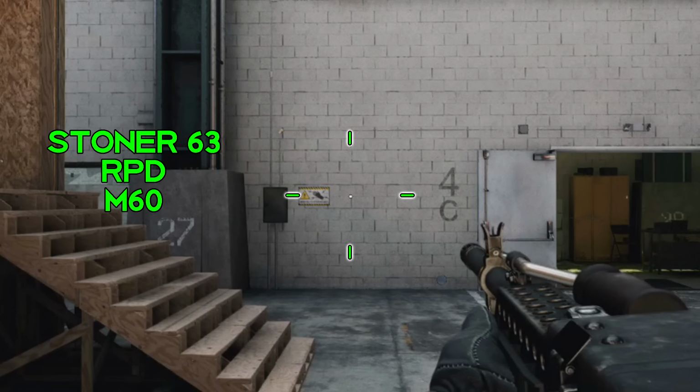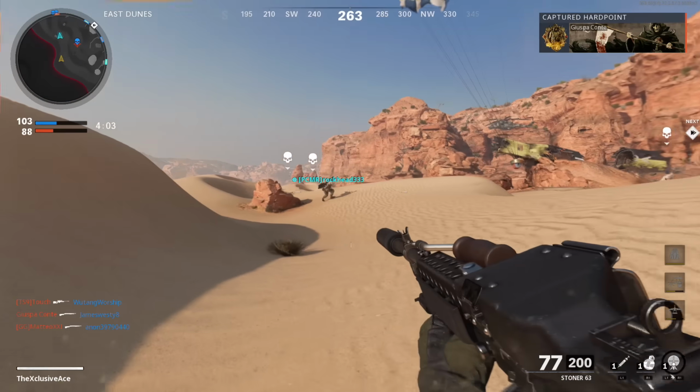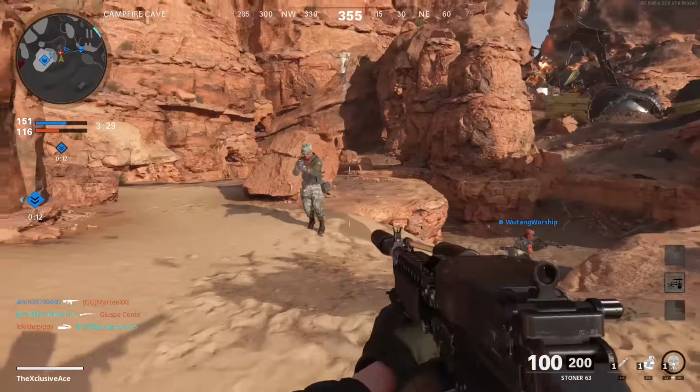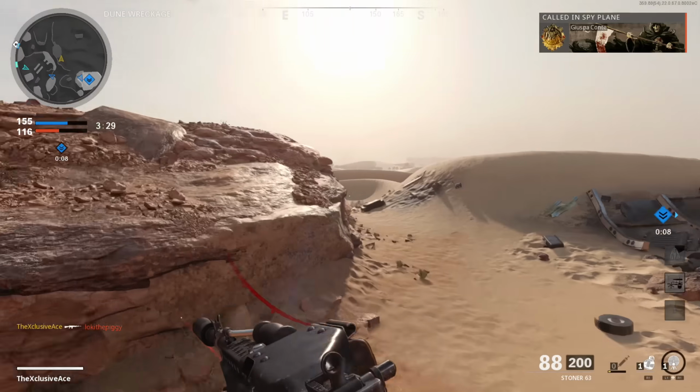Now, as for our Hipfire, this is quite interesting. All of the LMGs have the same Hipfire spread. However, this Hipfire spread is incredibly tight for LMGs. Normally, LMGs have a very wide Hipfire spread in relation to assault rifles and SMGs. However, for whatever reason in this game, the LMGs have a better hipfire spread than all of the assault rifles, and it's actually equal to most of the SMGs in this game.